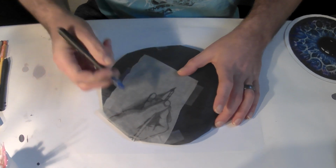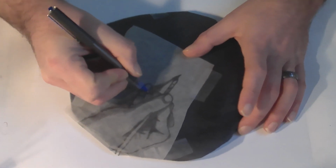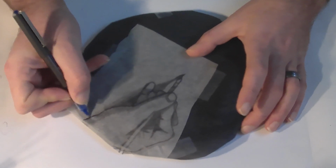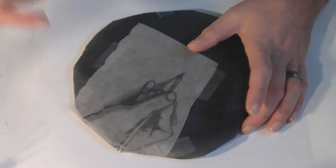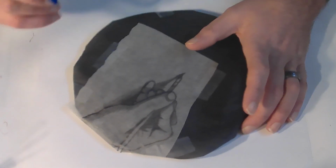So far not bad. It doesn't look like it's tearing through the tracing paper, which is nice. Now this, I do want to make sure I go all the way to the edge. It's okay if you don't connect all the lines with this process. It should have enough of an imprint through the graphite paper onto the disc to where I can connect the lines if I need to with dye.